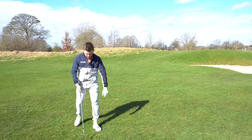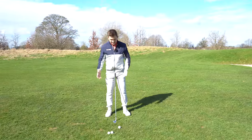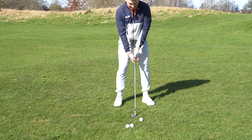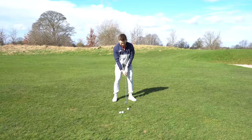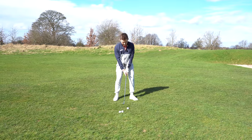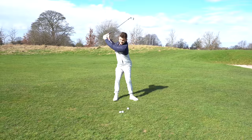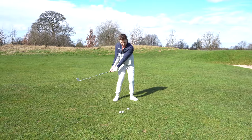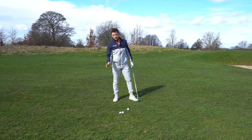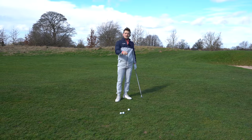Where you're all going wrong - and where Andy is probably going wrong - is we stand to this as if we've got a seven iron in our hands: shoulder width apart stance, no weight on the left side, weight 50/50. And on the lesson tee we all tend to swing the same distance and try to control our distance by slowing the club up on the way down. That is wrong. We've got to be narrower and accelerate into the golf ball.